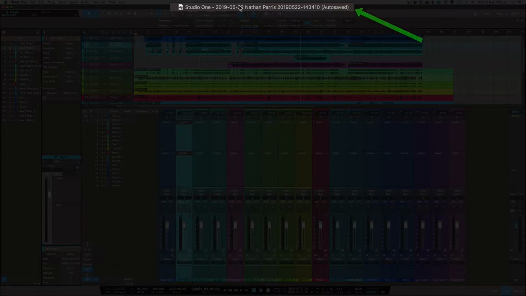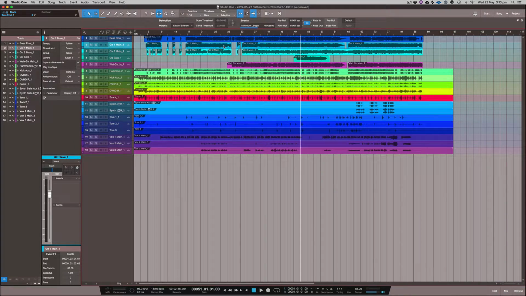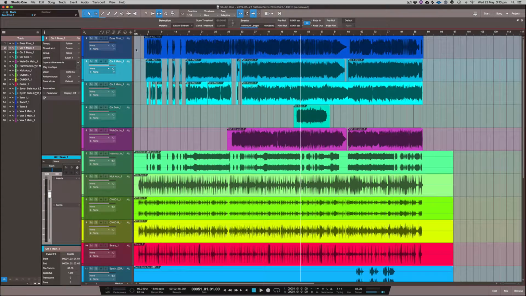So inside of Studio One, this is what you'd normally see before you actually save any of your work. So normally you go up to here, you go Save, or you can hit Command S, or if you're on Windows, it'd be a different function or a different key. This is allowing you to automatically save though, if you haven't done so already. So luckily it did, because I had already done some edits here on my project, so I didn't want to have to go back and do some of this stuff that I'd already done.